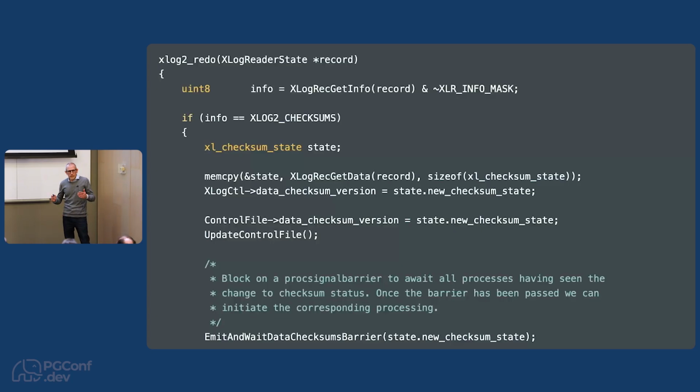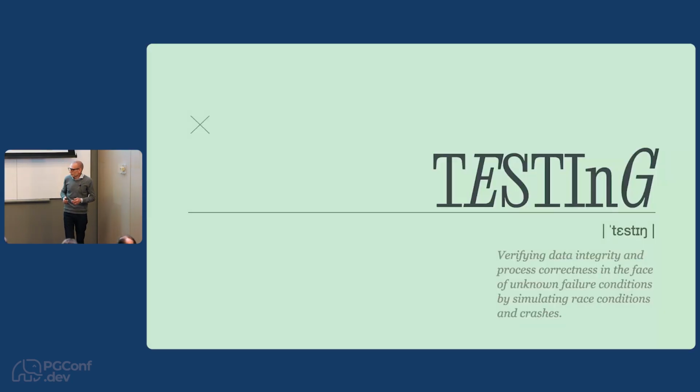So in hindsight, this might seem like an obvious solution, but changing redo records is not for the faint-hearted. I mean, touching anything in xlog.c is terrifying, and changing replay is like magnitude worse. But thankfully, Andres had the idea, persisted, and it works. So, I mean, it was Andres' idea, so obviously it works.